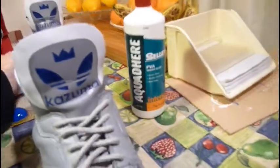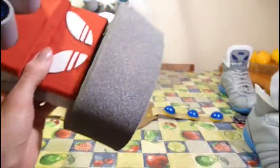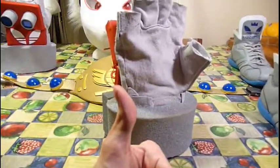Okay, the gloves. The gloves have done extremely well. I was a bit worried they might start to come off where they're attached to the knuckles, but no, they have been amazing. I can't say a bad thing about the gloves. They have not frayed in the corners where the articulated bridge is. The foam, there's bits where the paint has started to come off the foam. There you can see it, where it just rubs against my body or whatever. No real big deal. I could just touch that up. Fantastic. Very, very fantastic.